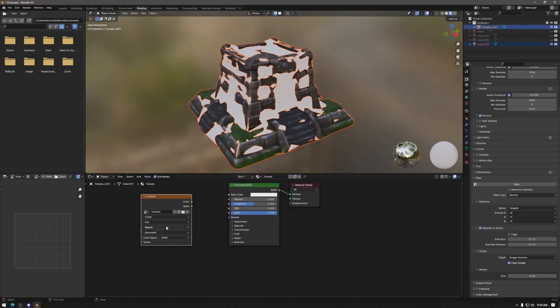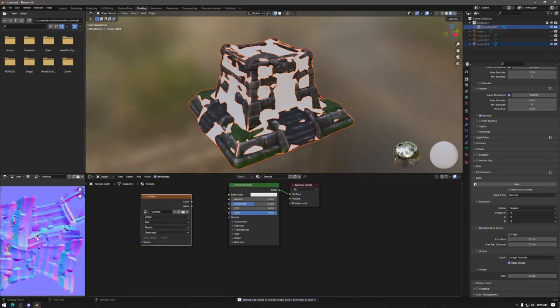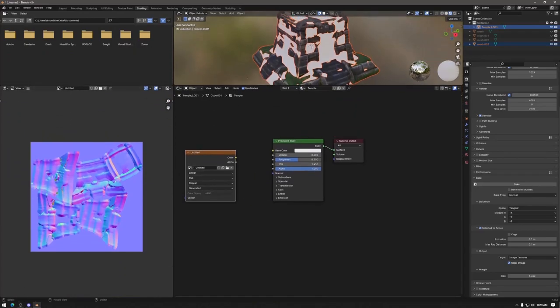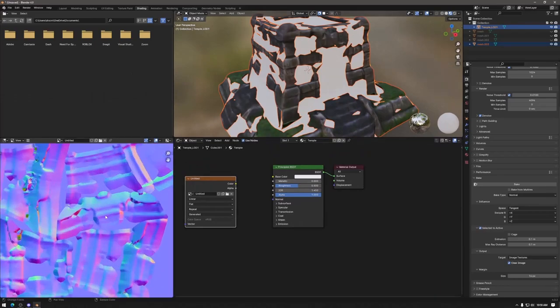So we can do that. This should be here, and in theory this will work. So I'm just going to press bake. And there we go. So basically, we've got the high polygon information on our normal map. But as you can see, there are some missing pieces of information. And this is probably because of the bake distance, because those deeper holes would be too far back.